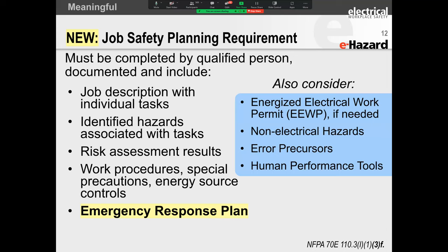Is there any chance of feedback? What are the two points that I'm going to create an electrically safe work condition on my bus duct before I go and work in that little bus plug? And then finally, you get to emergency response. So your emergency response: what happens if you come across an unknown situation that arose only when you accessed the equipment? What do you do? Obviously, that's a trick question. Obviously, you need to stop work, right? Because change of scope means you need to go and re-identify your hazards. Okay, so hopefully none of you fell for that.